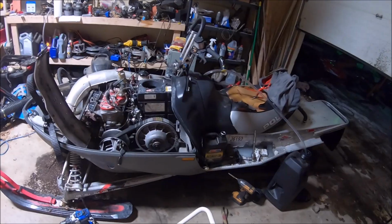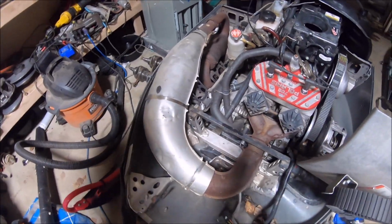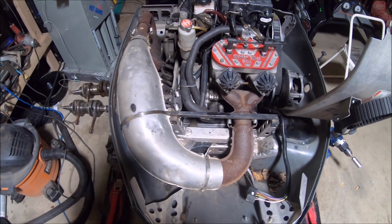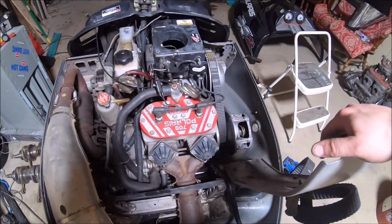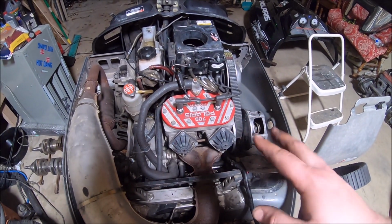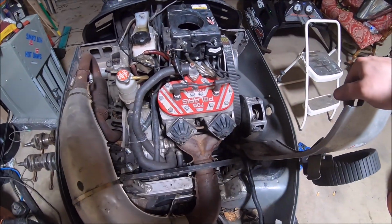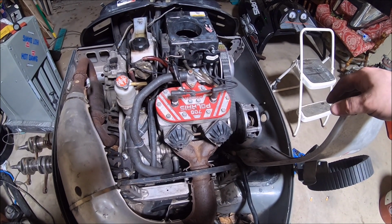There we have it. The ProX2 does run. It runs like shit regardless, but it does run. I just needed to see that it ran, and it'd be really nice to do a compression test on it. However, my gauge is at my friend's house and there's no recoil rope. It'd be kind of hard to do a compression test with a strap around the clutch, but that gives me a little bit of faith. It wasn't knocking, it wasn't rattling, so I think the bottom end is actually good in this. All I did to get it to spin was put a little two-stroke oil down the cylinders.